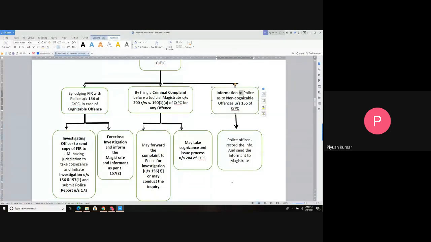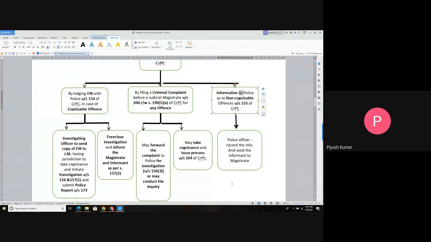दर्ज तो कर ली FIR, बट उसके बाद उसको कुछ नहीं मिला उसमें. So उसके बाद he can foreclose the investigation and he will inform the इलाका मैजिस्ट्रेट, जिस मैजिस्ट्रेट के jurisdiction के अंडर वो पुलिस स्टेशन आता होगा, he will inform the magistrate. एक तो ये तरीका है FIR registration के बाद. The second way is that he will not only start the investigation, but he will continue it. And later on may file a charge sheet or a final report, depending on whether there are sufficient evidences against the accused person for producing him before the magistrate for the purpose of taking cognizance.